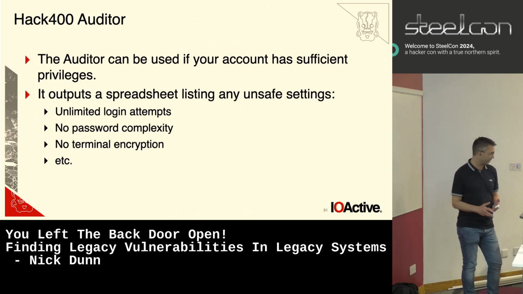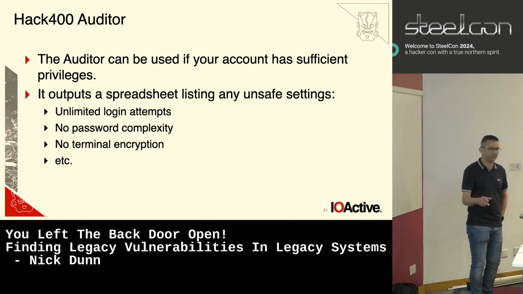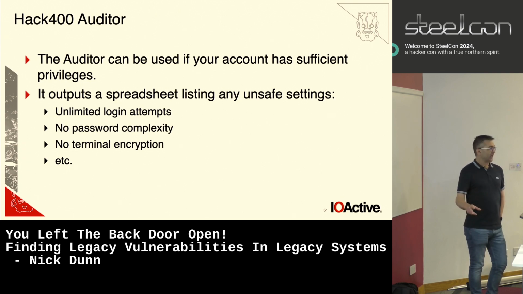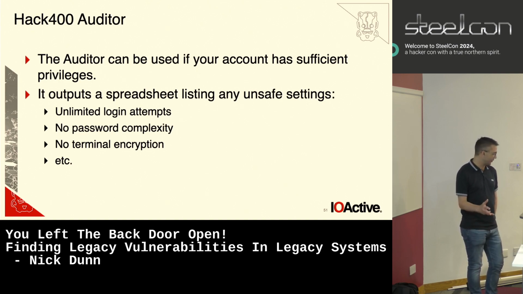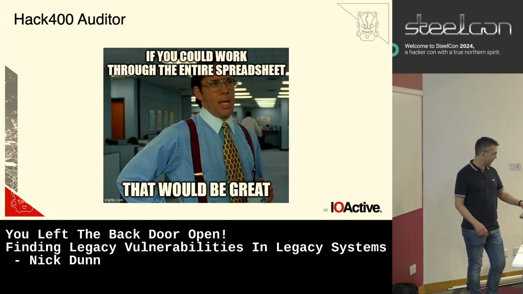But that will go through and check a huge number of those settings on what they refer to as objects, and check the default, check the operating system setup. And it will tell you straight away if you can find things like unlimited login attempts, or if the password complexity setting isn't switched on. It'll generally tell you about all the unencrypted services running on there.